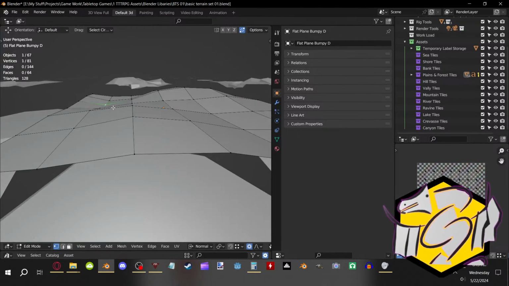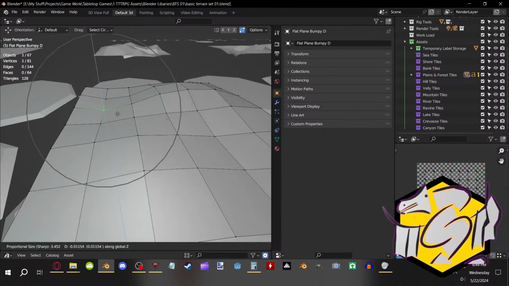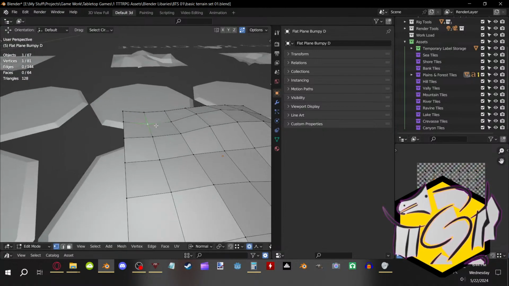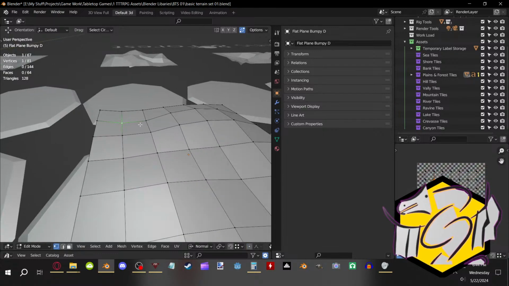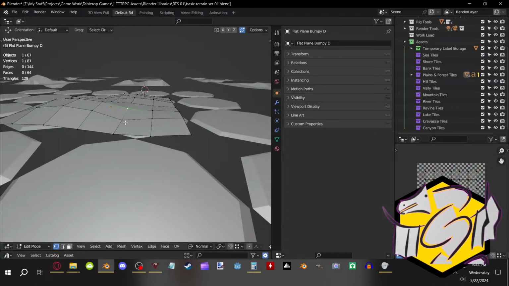I want this one to be really curvy. Let's turn this off because I think I can't use that anymore. Not a lot of space to work with.